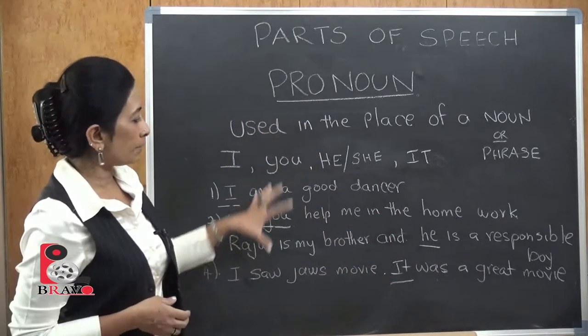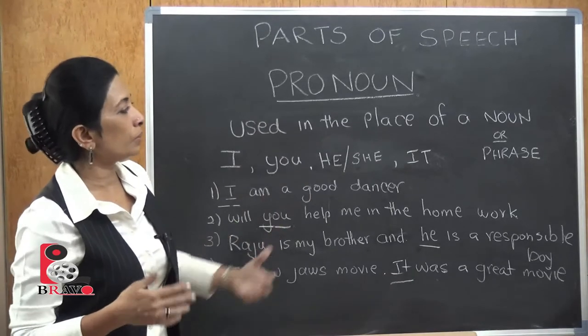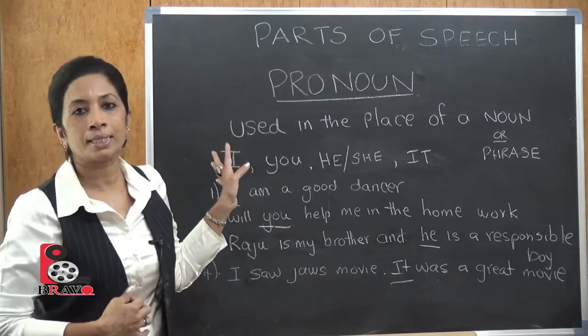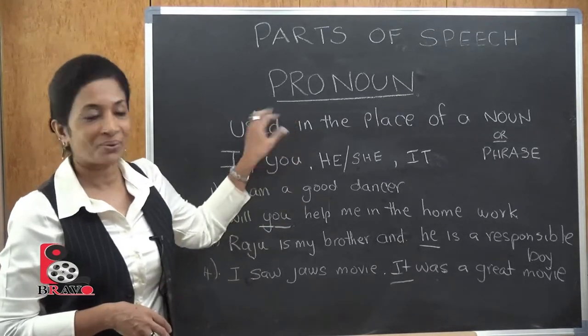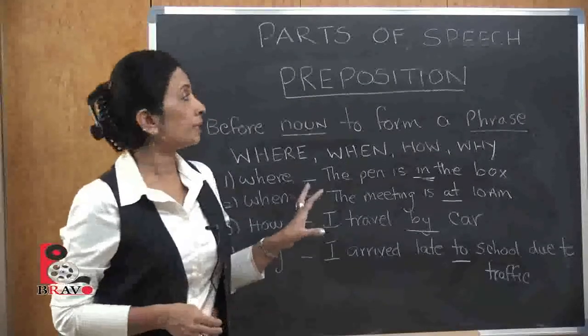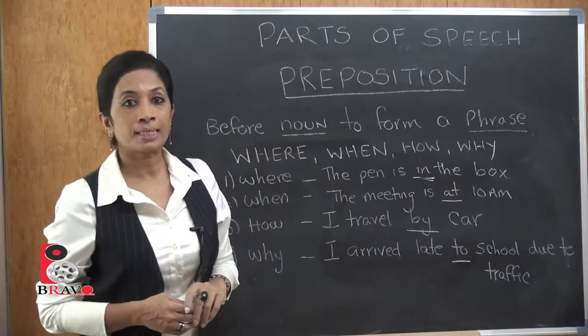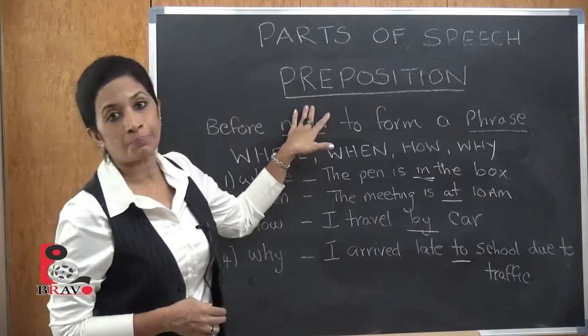So this is just some of the many words again. There are many, we can go on and on, but I think in the early stages this is just enough for you to get an idea of what is a pronoun. Okay, now we are moving from the fifth part of speech to the sixth part of speech, which is called preposition.